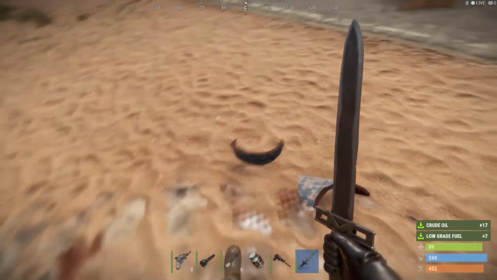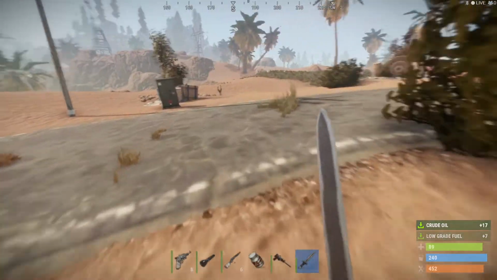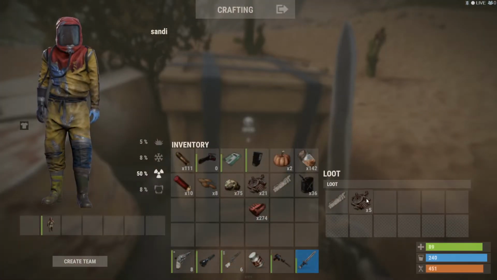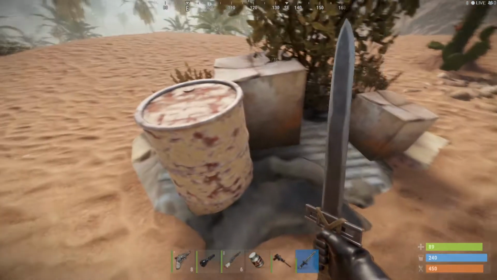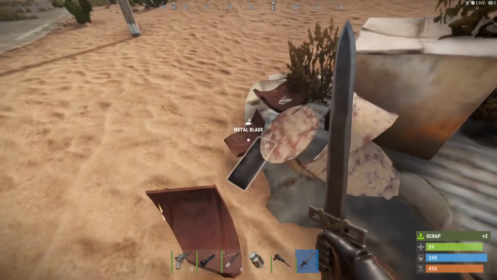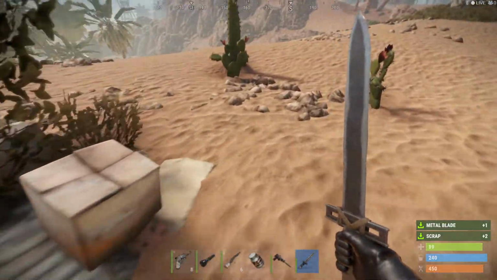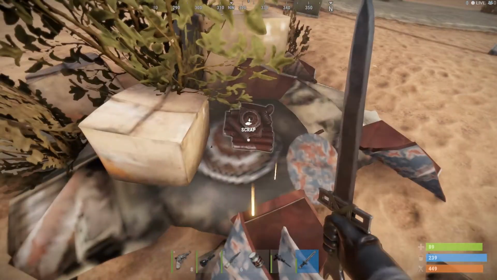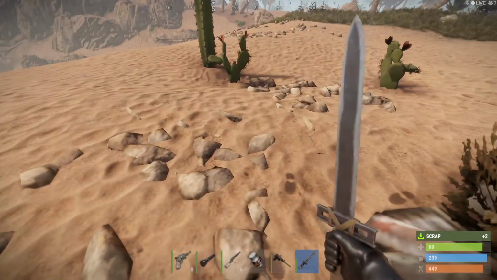If I could even just get the scrap rate to maybe times 2 or 3, I'd be happy. But unfortunately, it's all modded. There are no adjustments or sliders or anything on the server host end to change any of the rates.